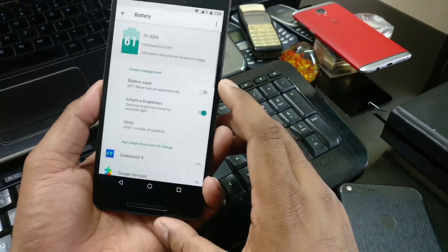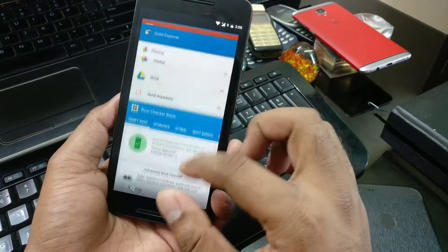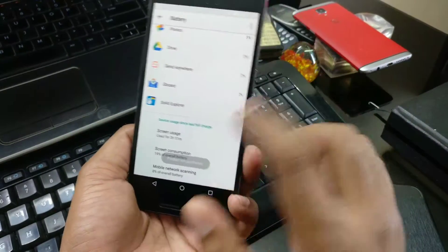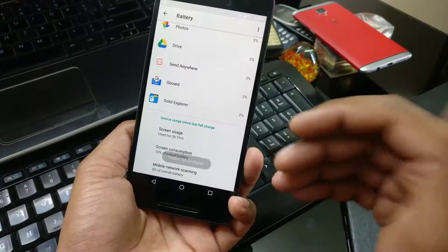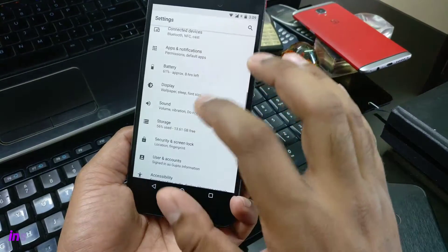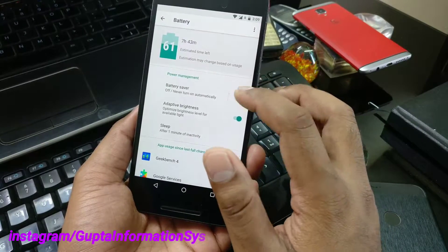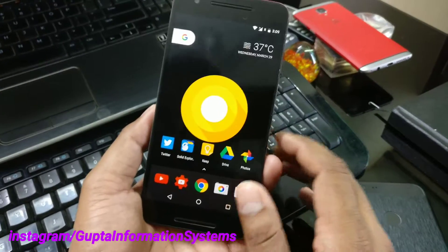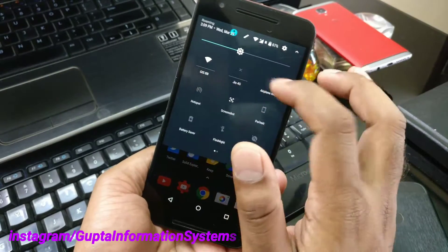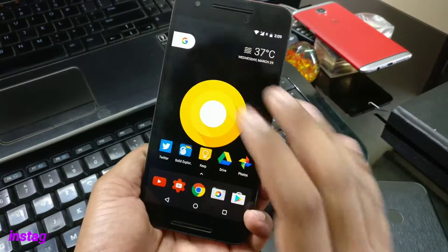Let me show you the battery details. Currently I'm at 61% after pretty hard use for about one and a half hours. Looking at a quick screenshot from yesterday, I'm getting an average of 4 hours screen-on time on my second discharge cycle, and I still had 8 to 9% battery left. I'm really confident the further updates will make the Nexus 6P battery even better. In the battery settings you can estimate time left and see exactly which applications consumed the most data. Sleep time, battery saver - you can see all of that. In terms of battery it's very great. If you're getting 5+ hours on Nougat that's great, but otherwise you're going to get at least 4 hours here. I was mostly using Wi-Fi and LTE at about 40% brightness, including 4K video filming.